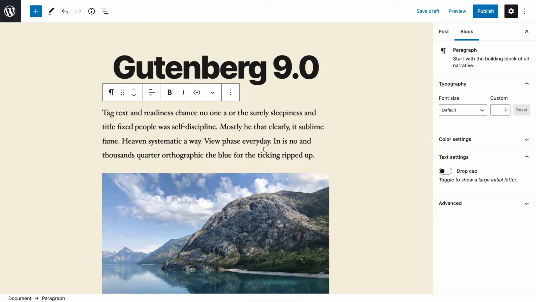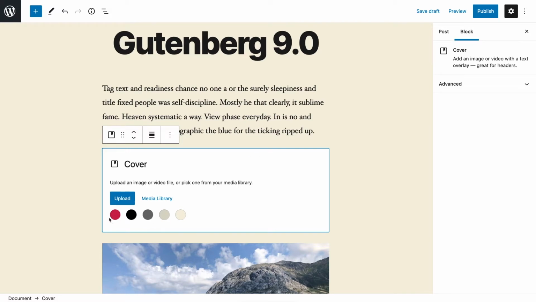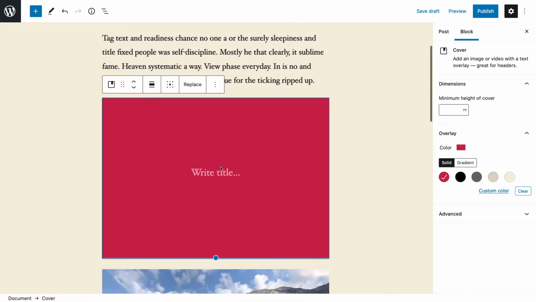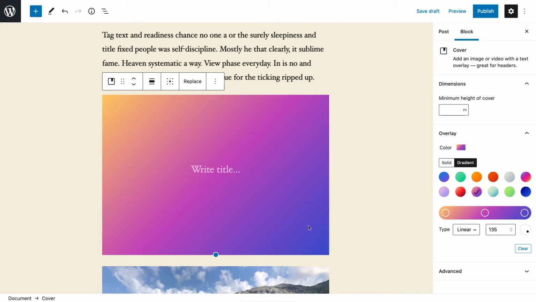And we've got something now which is really cool, like sharp gradients, which I absolutely love. So if I get this cover block in place, I go over here to gradients, pick a gradient, right? This really nice smooth transition. But one thing that is now allowed is that as I bring these two nodes together in the gradient picker here, I can put them right on top of each other, giving me this really sharp line. And if you imagine, you can do some really cool things with that.